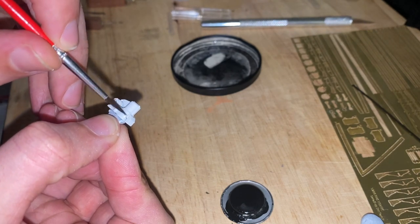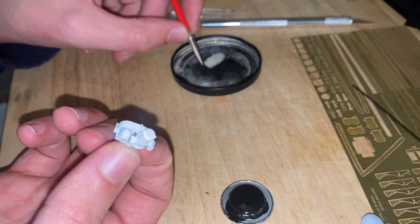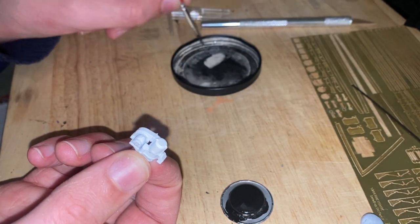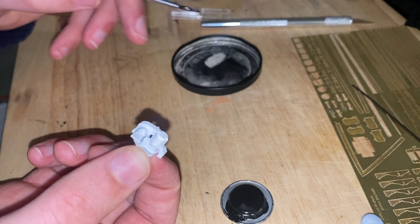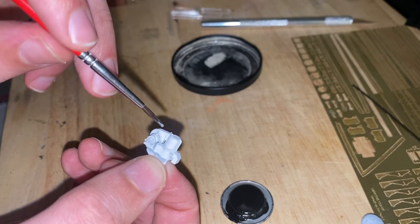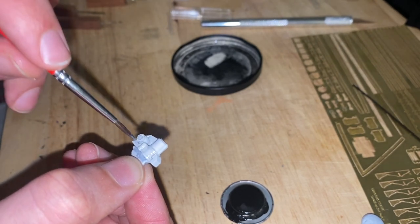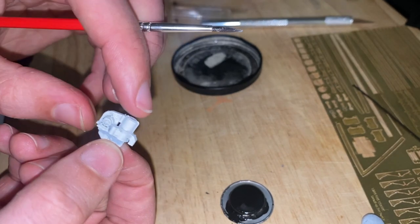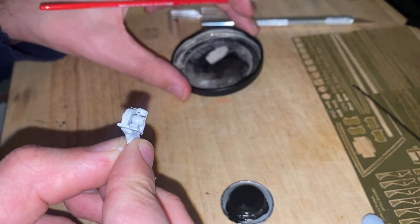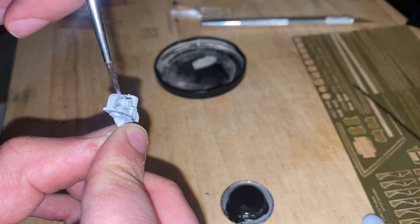I know Titanic was a new ship, and a few people have raised this in the comments before, you know, please don't do weathering, Titanic was a new ship. I'm well aware of that. But things like ventilators get dirty very quickly. I work on trains all the time. And whenever I go under a train to look at compressors or any bits of kit that have motors on them, the air intakes for the motors, even if they're brand new, get covered in dirt instantly because they just suck in everything. Dust, dirt, grease, hair, crisp packets, everything gets sucked into them. So I know Titanic was a new ship, but I still think that especially these bits that have air flowing through them constantly will have got dirty.